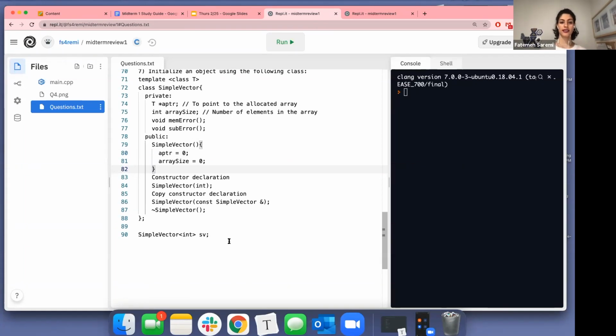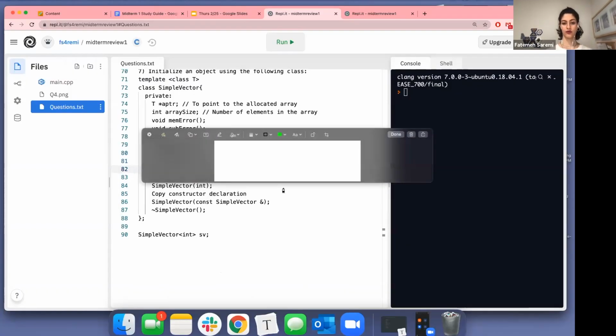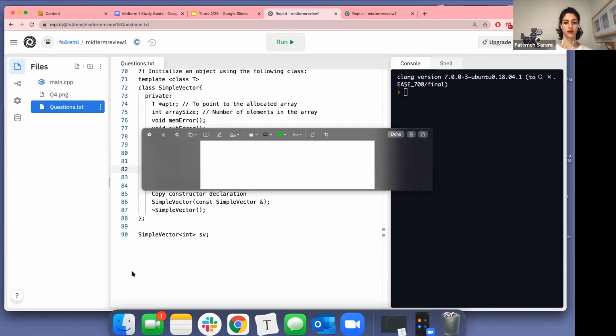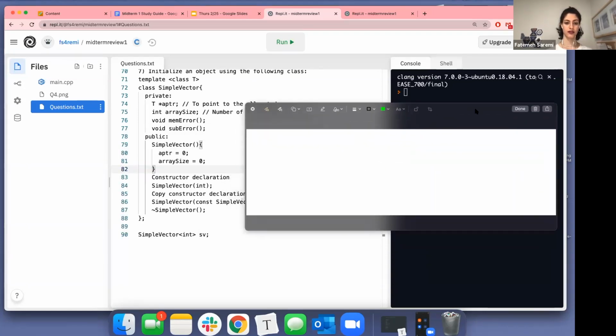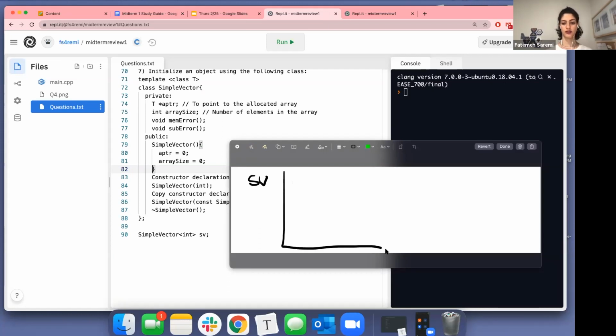If we get into the habit of drawing things so that you are very comfortable with it, right now, what does the object you just created look like? Here we go. We don't need these methods down here. You have this thing called SV, and I'm going to draw this square to show that this is the object. What is inside this box? What is the state of SV right now? Empty? Well, it's not empty, because it has at least two private member variables. So there are things inside of it.